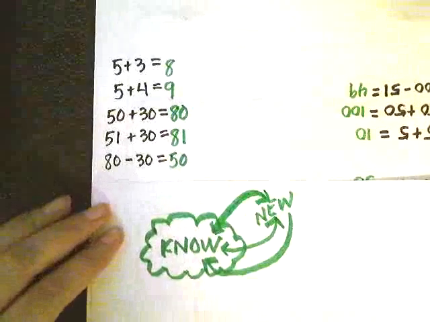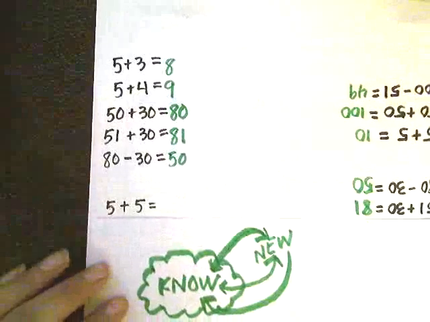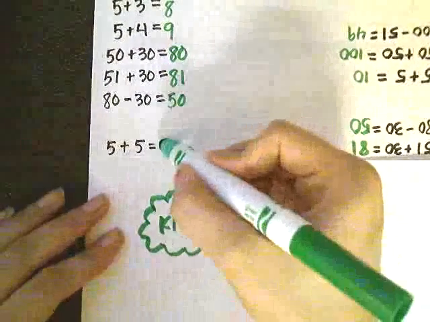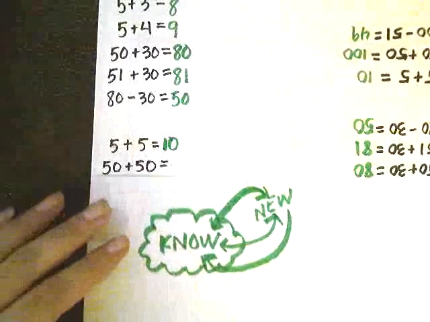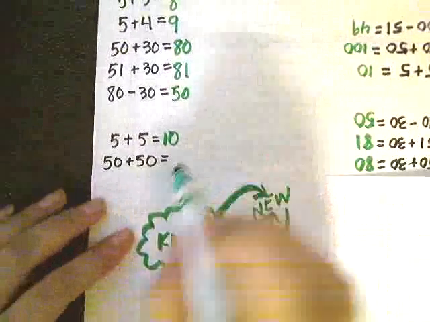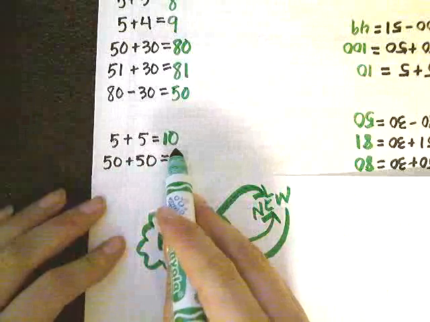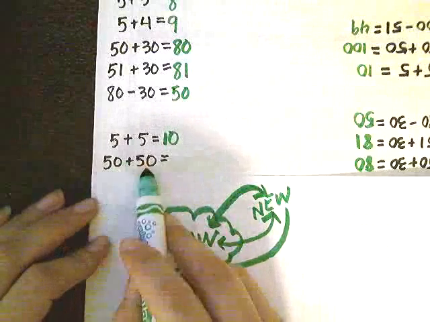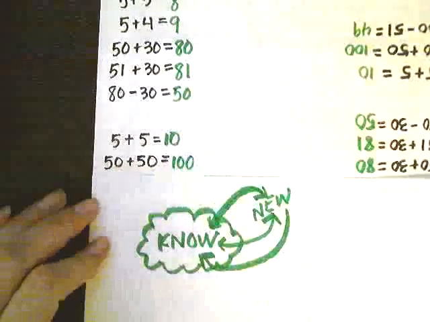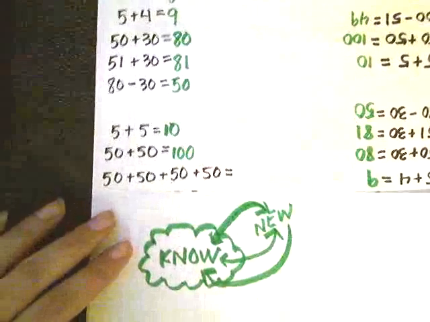Next, present a fact that is similar, like 5 plus 4. You'll probably also know that this one is 9. Here might be a good time to pause and ask your child what she notices about these two facts. What's the same? What's different? How can what you already know help you with what's new?